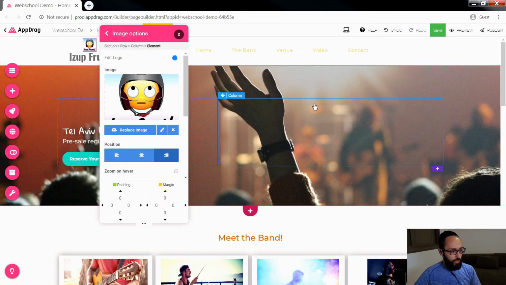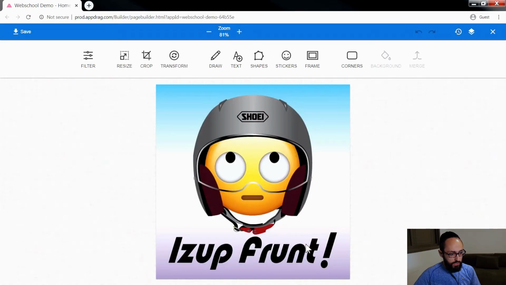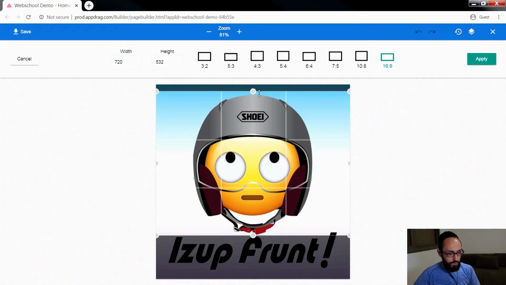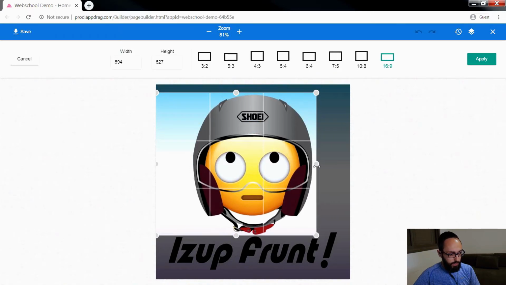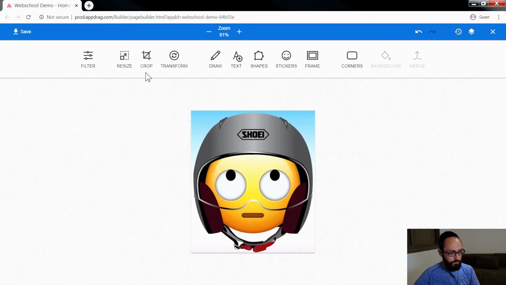Now, the logo is there. However, I already have text, so I don't want this text. I want to be able to keep the actual text in a logo. SEO, when it sees a logo element with an actual text that it could read and not from an image, it's better. So we're going to crop this. There we go. I just want the face. All right. That's me, by the way. Took a picture of myself. Okay. Apply. Save. Wonderful.